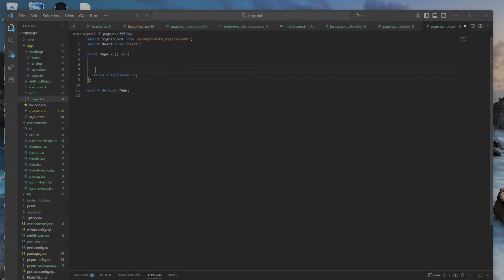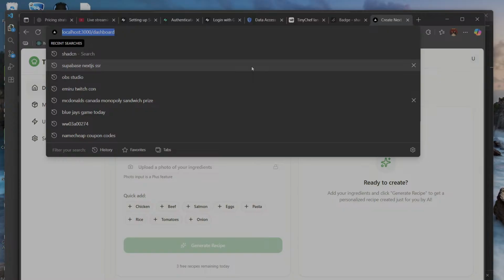is we can go const supabase equals await supabase server, make this async. const. It already knows what I'm trying to do here. So we get the claims. We're just going to do the same thing here. So we're going to go to the sign in page now.